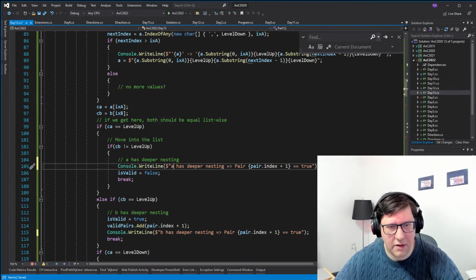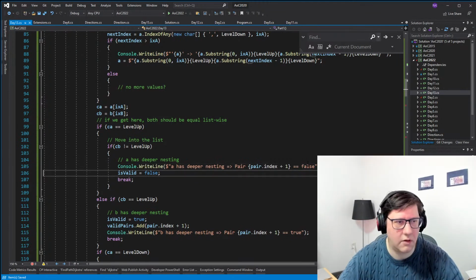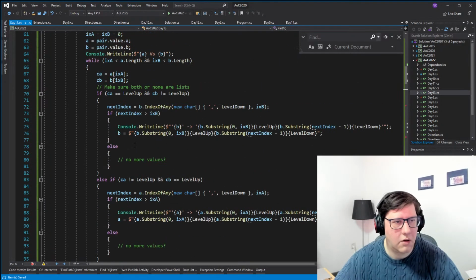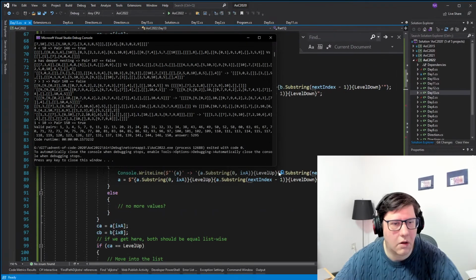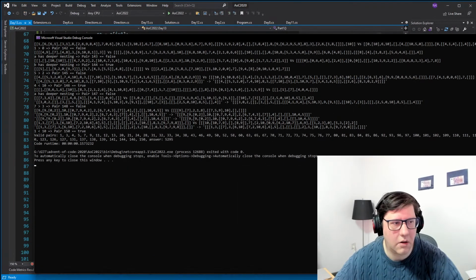A has deeper nesting is false. Yeah, this will be a mess to debug.